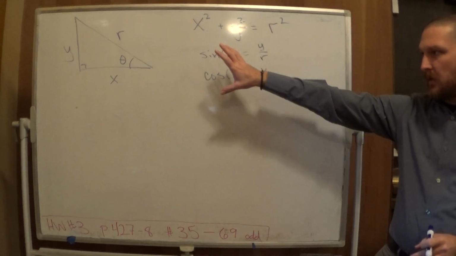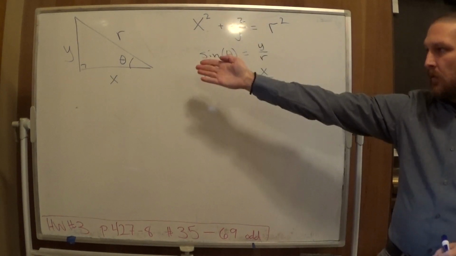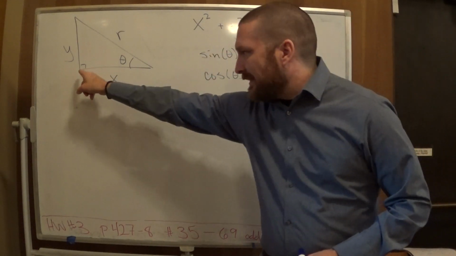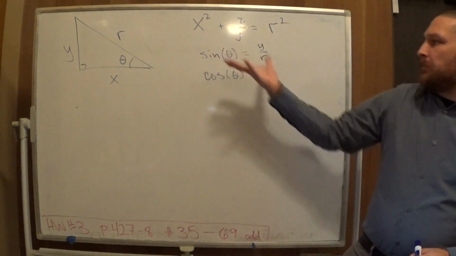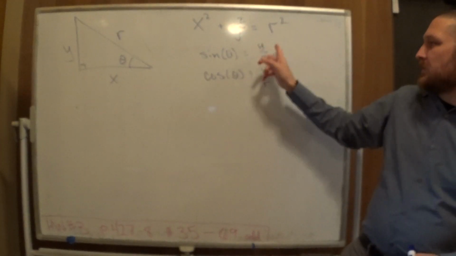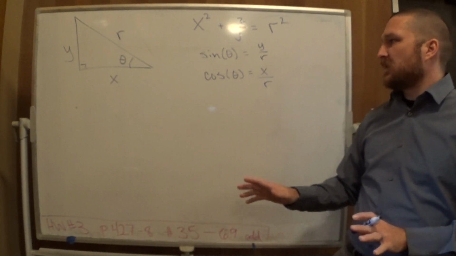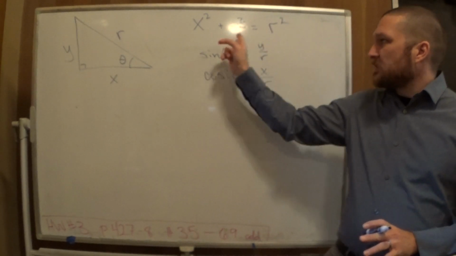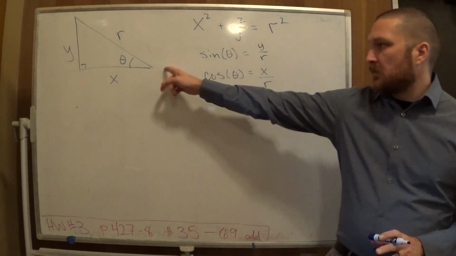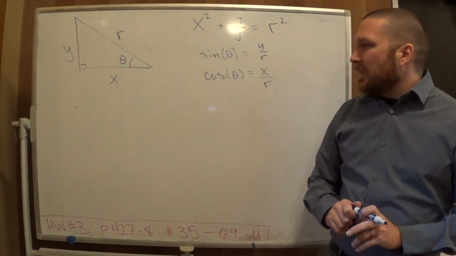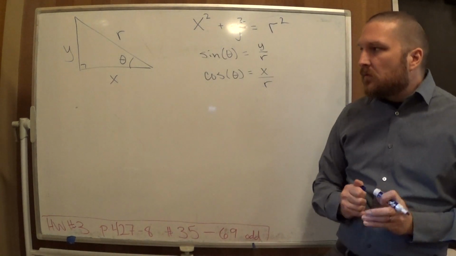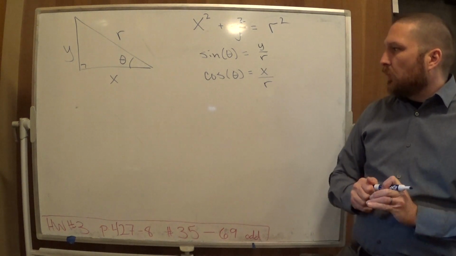The way we've defined it in class, given a right triangle and one of the angles that's not the right angle. That's what it means, right? Opposite over hypotenuse, adjacent over hypotenuse. That's just simply the definition. We also know from the very first day that this must be true, since that's a right triangle. And so I didn't need to go into the unit circle to derive that really cool thing.